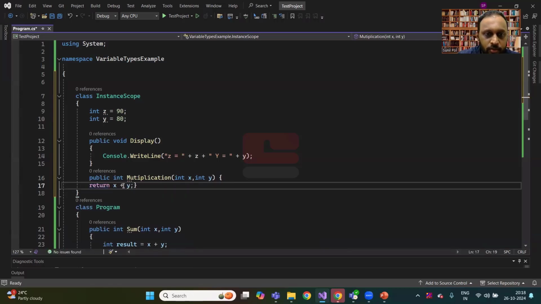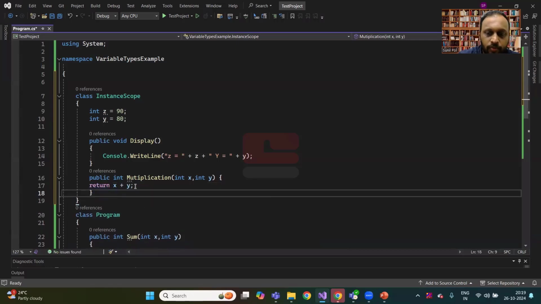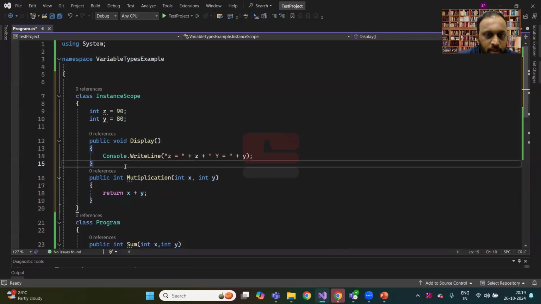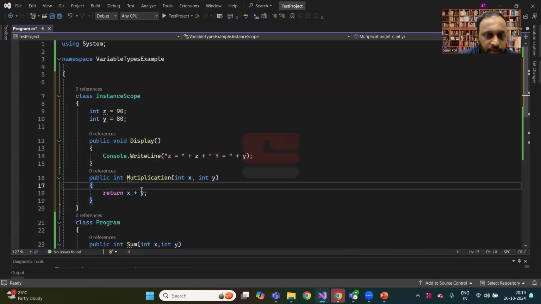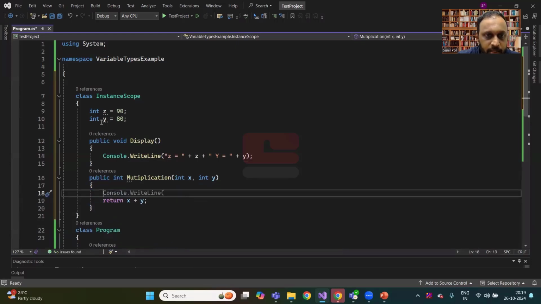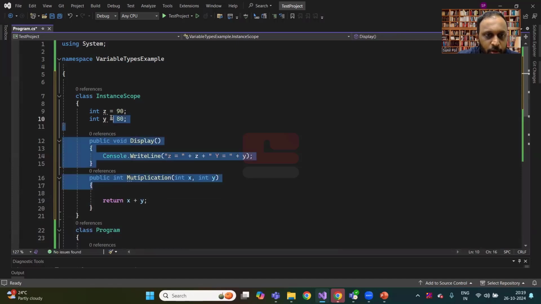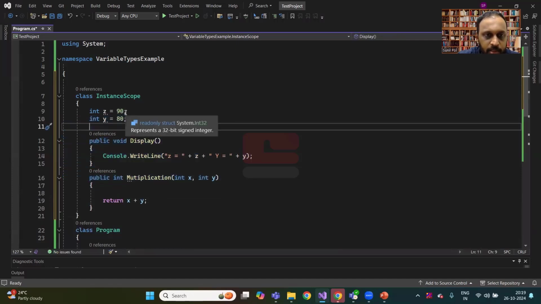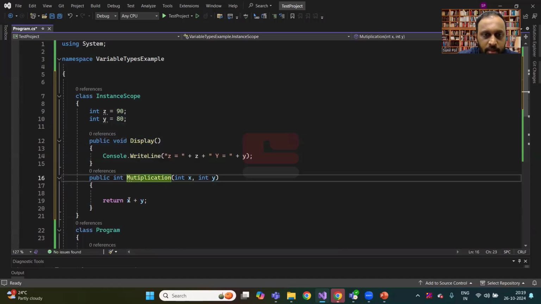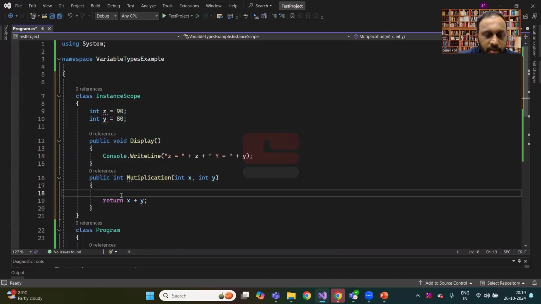Return x into y. So here we have declared two functions in the InstanceScope class. One is display and another one is multiplication. If I am trying to use these variables z and y, it will not throw any exception because z and y are instance variables and are available in the display function as well as in the multiplication function.